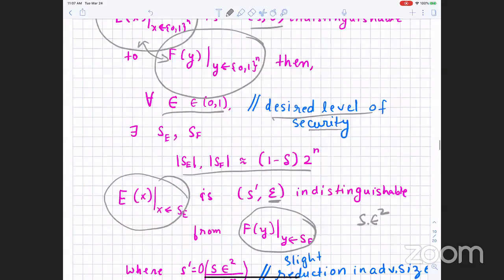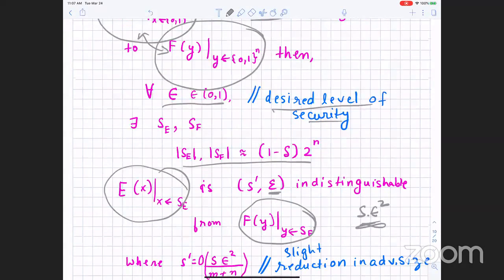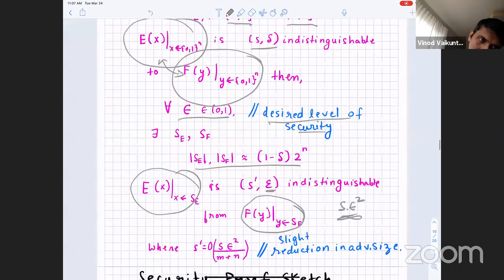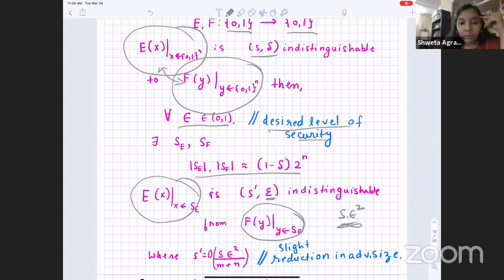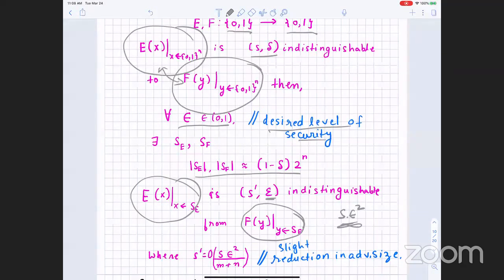Is the theorem clear or should I repeat it again? Okay. So Aayush, I have a question. Yeah, go ahead. This theorem is saying that there exist these sets SE and SF. It doesn't talk about finding the set, right? It's existential. I want to point it out, because we'll need it in some kind of probabilistic argument later. Exactly. I also want to point out that SE and SF may not be efficient to compute, and they might actually depend on the descriptions of E and F, for example.